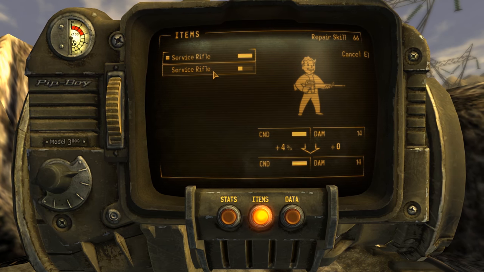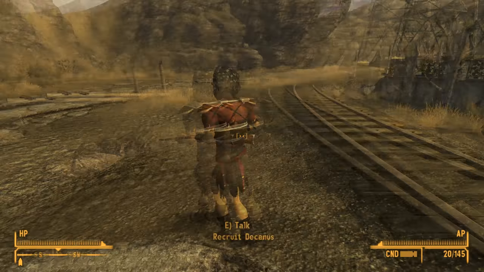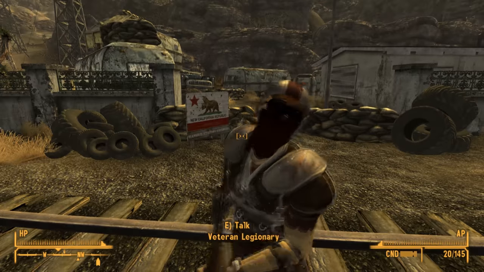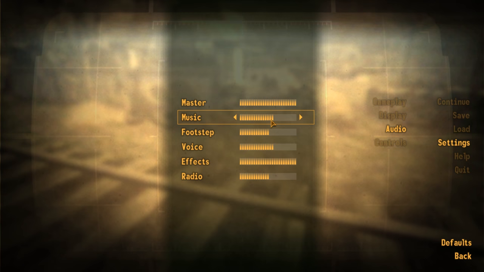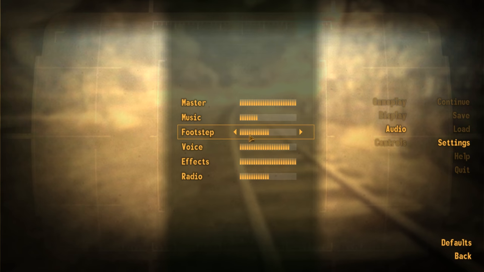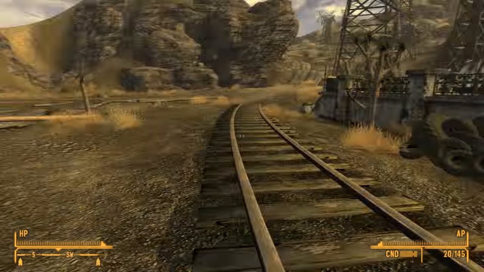Weapons. Let's repair the service rifle. Hey, sir. True to Kaiser. Alright, you know what we need to do? We need to adjust some volume settings here. Audio, music, effects, voices. We're gonna raise the voices up so everybody's a little louder. Gonna lower that. Yeah, so we're gonna do that. Did that save or did that not save? Audio. Yeah, okay. Cool.